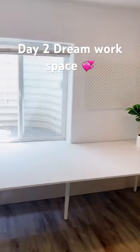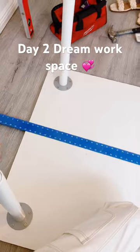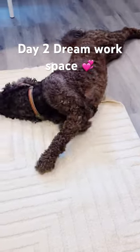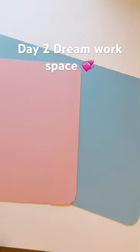Day two of making me and Carrie's dream work room. First we had to fix the studs because it actually sunk in, so we had to go out and grab another leg. Here's the rug that we got — it matches our chairs perfectly, and our dog would not stop loving it. It's so cute.